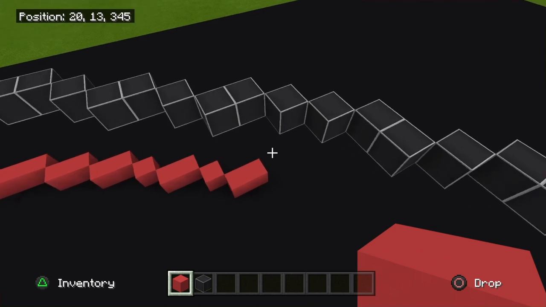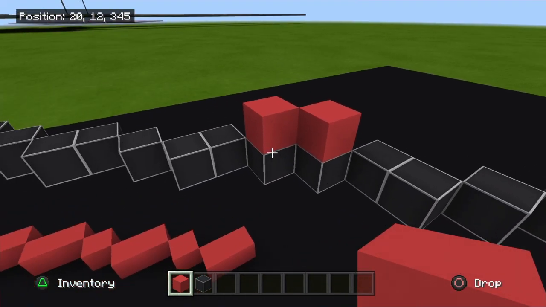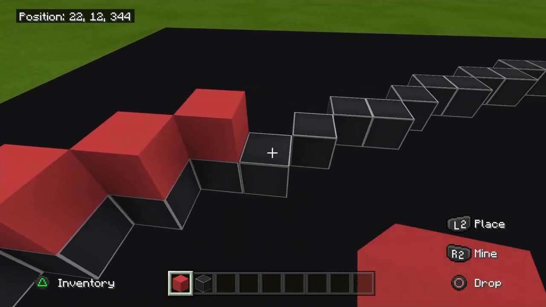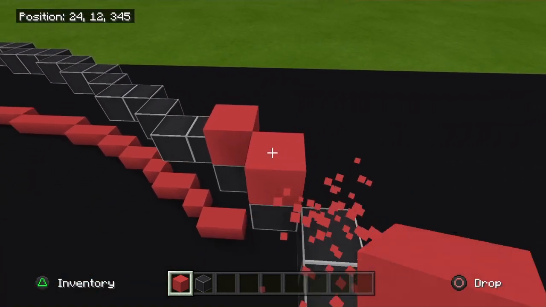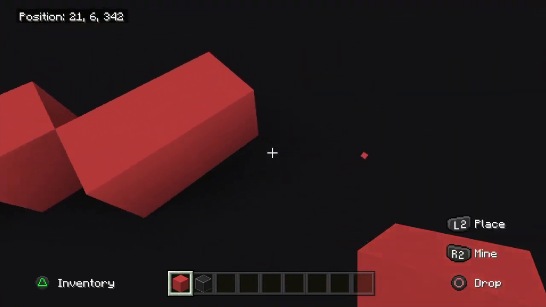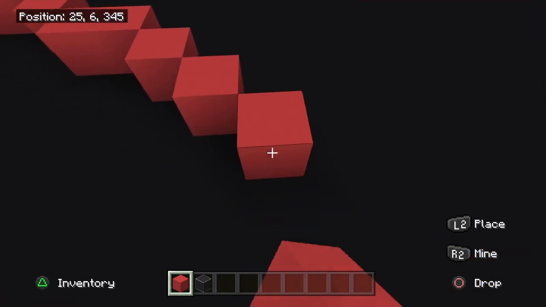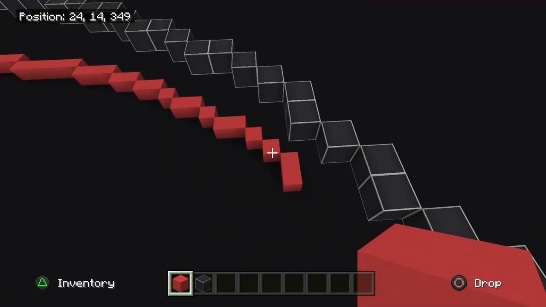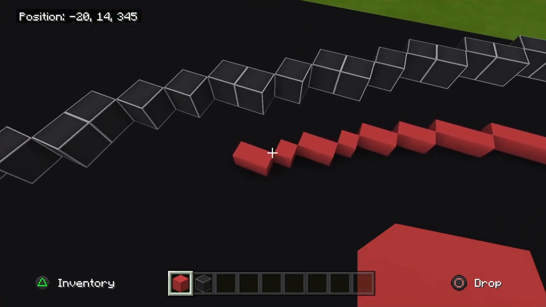Alright, next, it'll have 2 single diagonal and then a set of 2 going straight down. So again, that'll be 2 single diagonal and then 2 going straight down like that. Same thing over here.